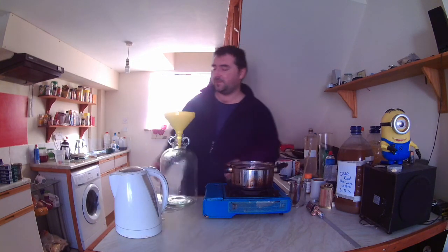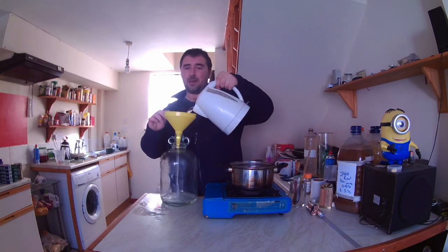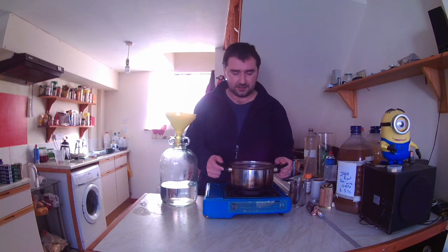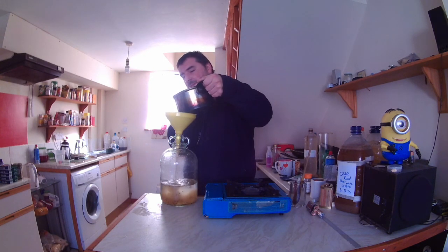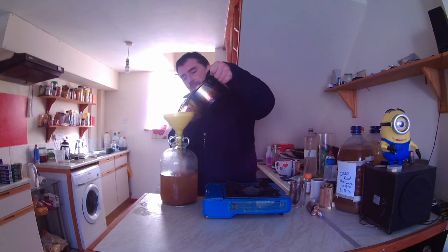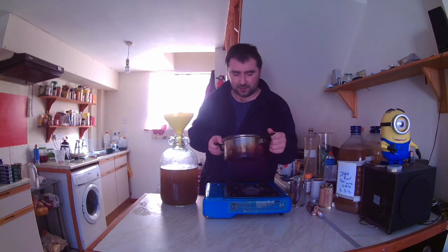I've got my lovely glass demijohn today — it's what I got, and the other stuff is still brewing. Since this mixture is rather warm and the demijohn is glass, same as you would with plastic, I'm going to put some cold water in there to even out the temperature. In goes about a litre of lovely cold water. We've got our lovely gin which actually smells kind of nice — it's in the background, got a bit of the cardamom in there, it's not too in your face. I'm going to pour it all in including the pulp of the juniper berries. As you can tell it definitely doesn't look like gin, and we've still got some of the lovely sugary stuff in the bottom because it hasn't quite dissolved.